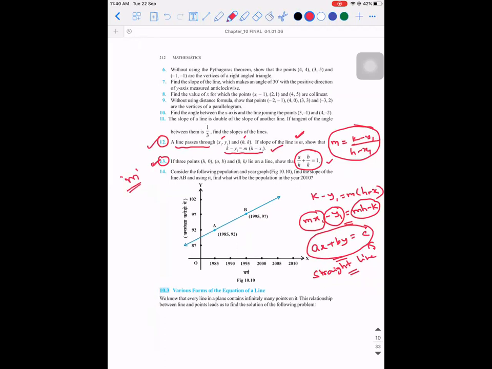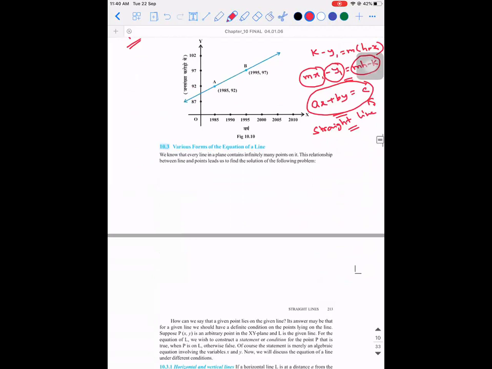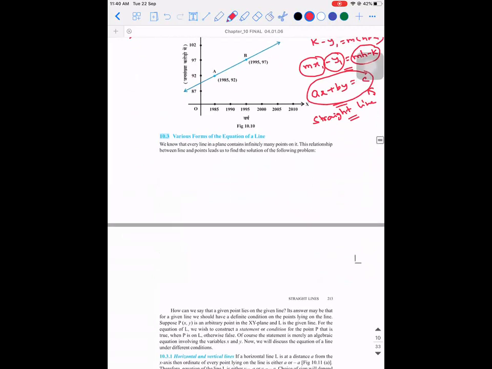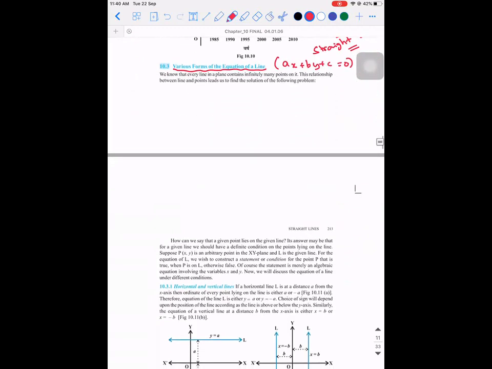In this exercise, what we are going to do is, we are going to see the various forms of equation of a line. So what is the general equation of a line? ax plus by plus c is equal to 0. So linear equation in two variables is the equation of a line. In this exercise, we are going to see how to derive those equations from the definition of slope. Am I clear till this point?